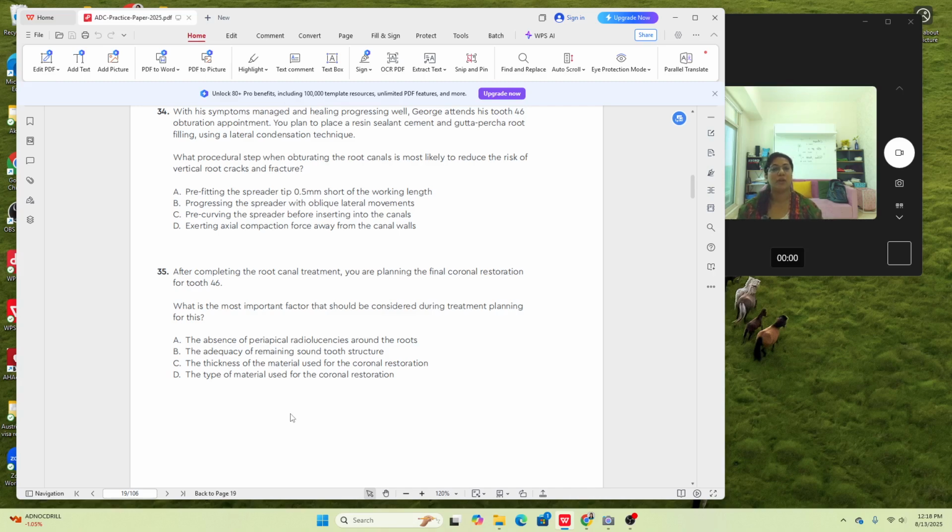If there are 3 walls missing and only 1 wall is sound, you cannot give an onlay. You have to build up, you have to give a post and core and give a crown. If the 4 walls of the tooth are intact, very good sound tooth structure, and you made that ideal endodontic access opening, then probably you can just give an inlay. Or maybe if just one cusp is missing and the rest of the tooth structure is very robust and strong, you can possibly give an onlay. But if the tooth structure is very weak, then you have to give a crown.